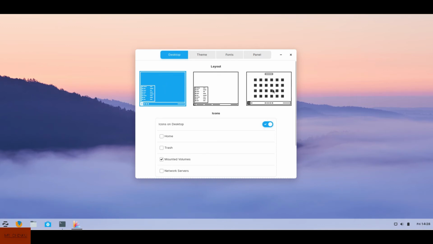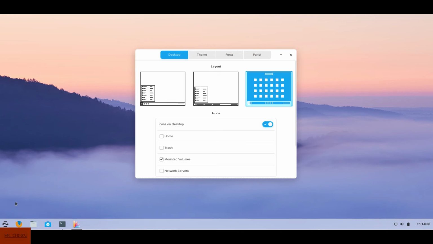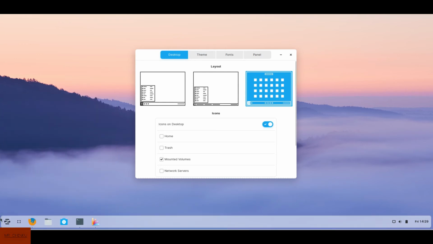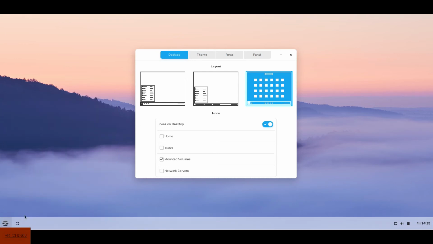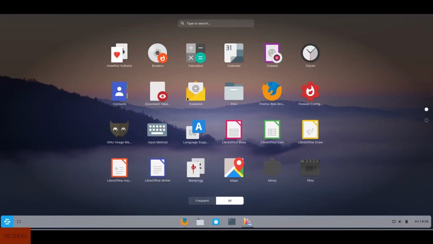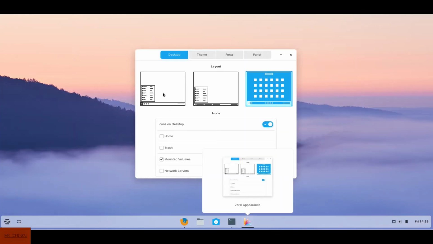You can change the appearance, like you can go for thumbnails, which looks okay. Yeah, so here you can go and it will look like the normal GNOME shell. And I'll just go to the default one.